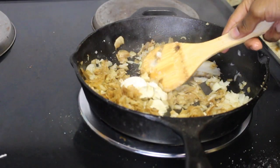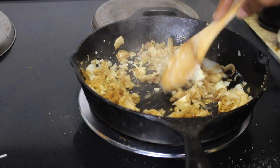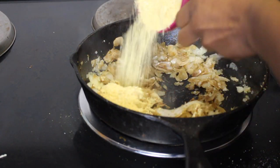Oh my gosh, round 2 with our homemade plant-based parmesan. All right, we are back with round 2. I've already put in the coconut bacon, the onions, the cream cheese. Now all we need to add is our homemade parmesan. Let's do the same 1/2 cup.